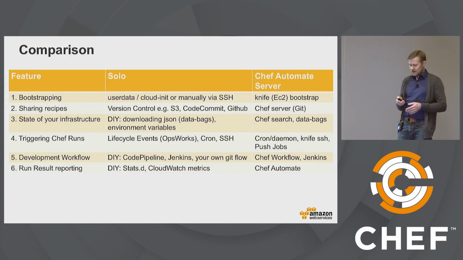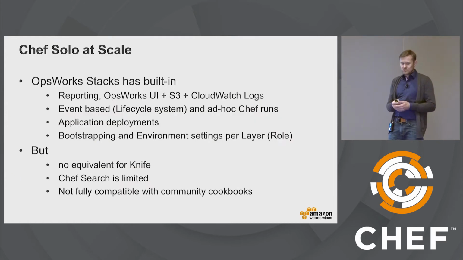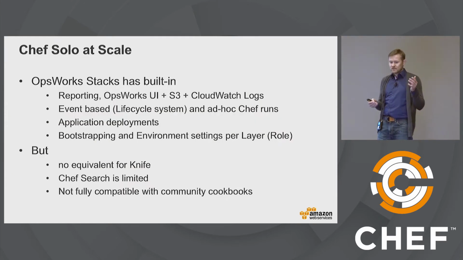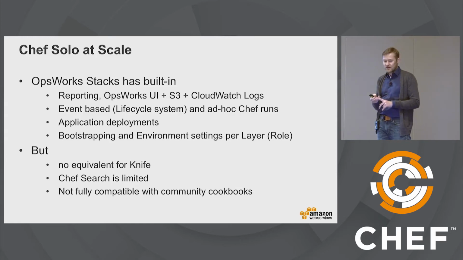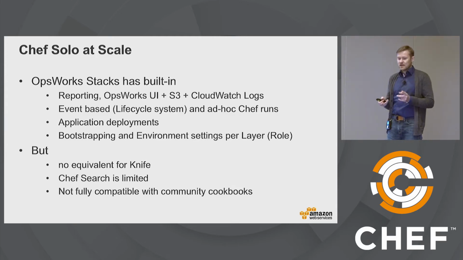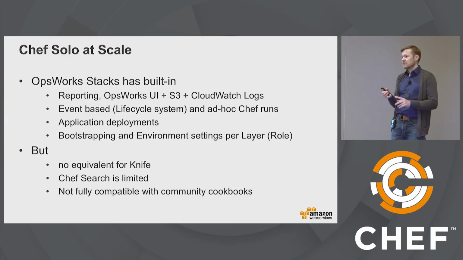You can really go deep into every single node and figure out why it might not work or why it actually works. And just to recap, with OpsWorks Stacks, we give you all the tooling that I just spoke about, that you would build yourself if you want to run Chef Solo at a large scale. That is reporting through the OpsWorks UI that tells you if the node is up and running and fine, or if it is unhealthy. We have the run results in S3, linked from each of the nodes, that you can go into, and you have CloudWatch Logs for further introspection.